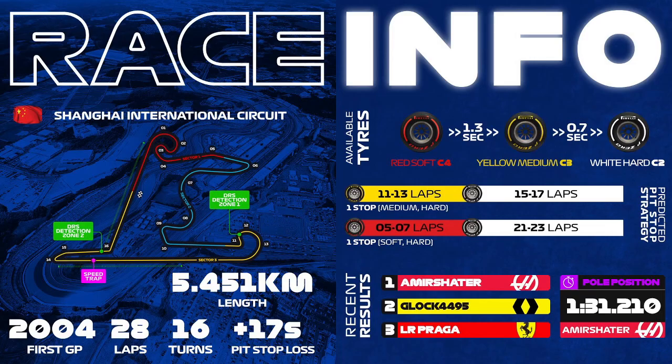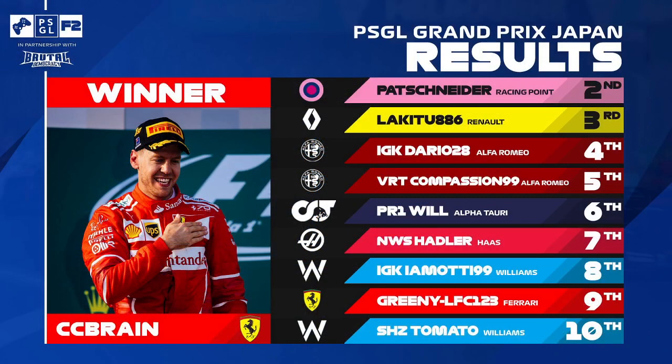Exactly, and if you're watching last week's race, well, where have you been? If you didn't watch last week's race, it was absolutely fantastic. I really enjoyed every minute of it. And we saw Greeny take his first win of the season, which was absolutely incredible. It was great to watch. He was lucky with a safety car, to tell you the truth. However, there is nothing more he could have done. And he made some really good moves on the outside of 130R.